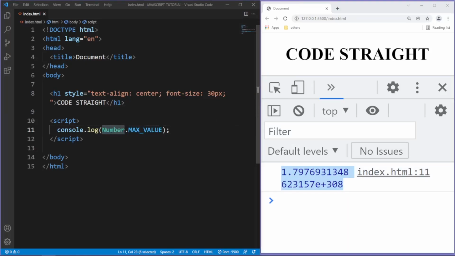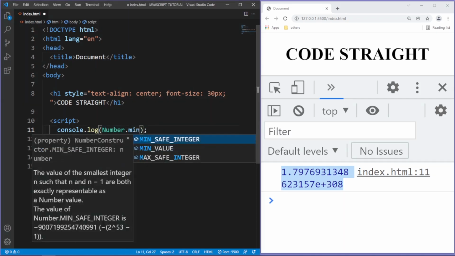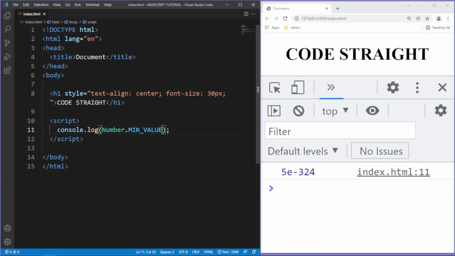And as far as this Number is concerned, this is a primitive wrapper object used to represent and manipulate numbers, and we have got various properties with this object. Let me give you another property, say MIN_VALUE, hit save, and this is the minimum value in JavaScript.